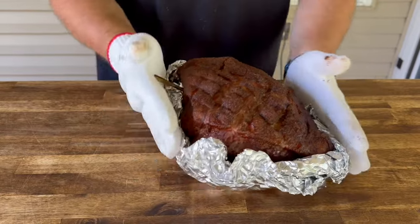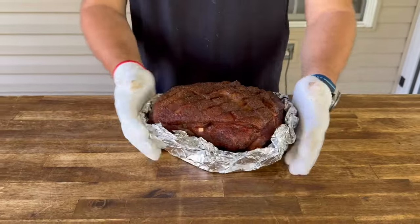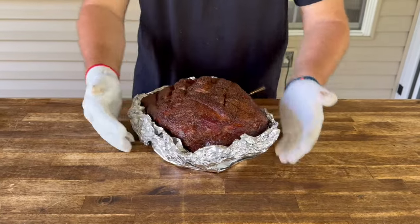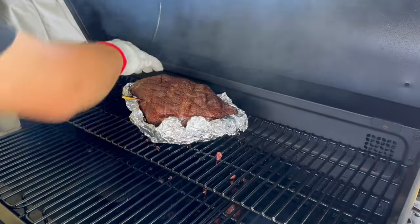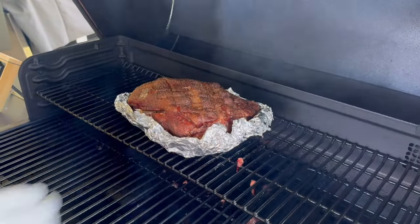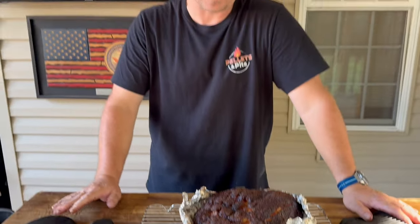So this is about 160 degrees now. We're gonna let it go up to about 202, something like that. Alrighty, we've hit the internal temperature of about 202 degrees. I'm gonna let it rest and we'll be able to shut down that Traeger and move on to the barbecue style burrito.